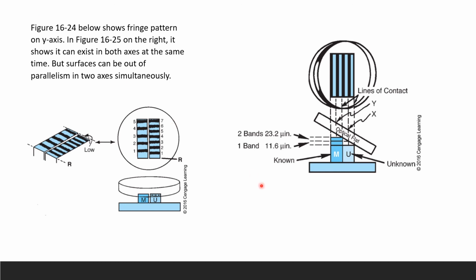For theoretical learning, you just concentrate on the fringe pattern, and this needs a real instrument for us to be able to see inside. But just try to understand that we look at the air wedge and the fringe pattern right there. Then for this, go y-axis, and if you have an angle right there, then you're going to go with your x-axis. If you get it, okay, that's alright.